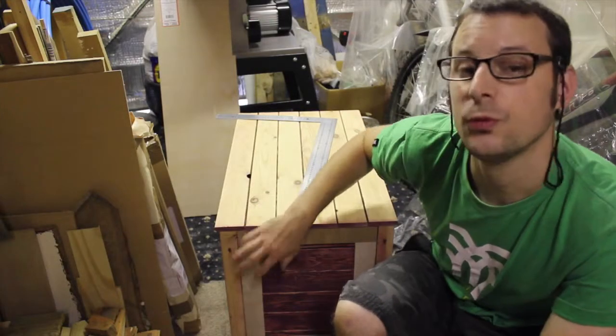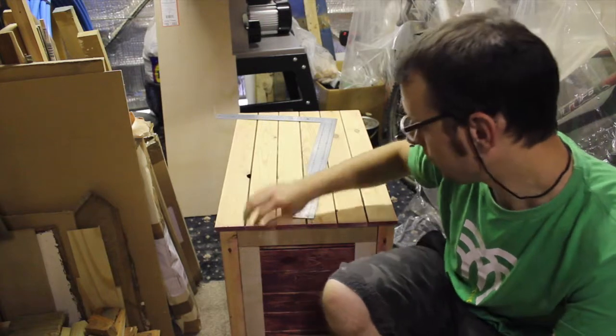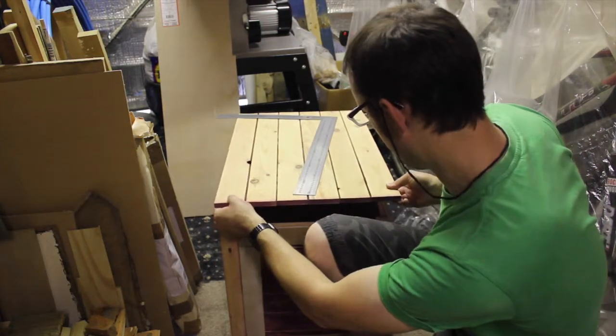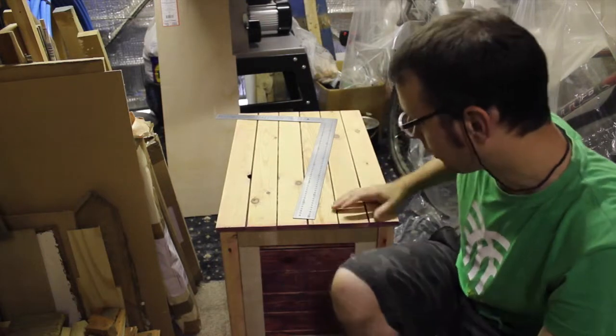Okay, so now that we have all four sides done, we need to make a start on the lid to the box. I'm going to do the same again. I'm just going to put four bits around the edges. That's going to strengthen it up because it's quite weak actually. It's actually about 2mm out from one end to the other as well.